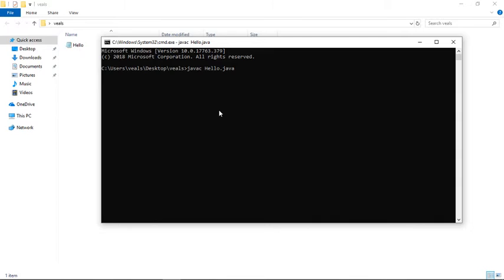After that you press enter. If we have any errors, this will pop up. It will say Hello.java on line 3 we have an error, which is we didn't put a termination, and a semicolon was expected. That's what this error was telling us.